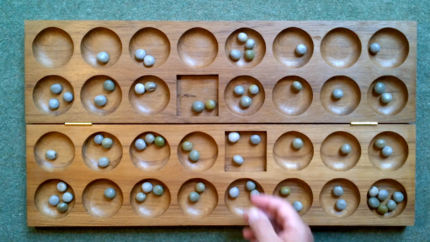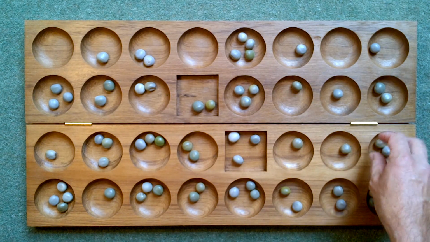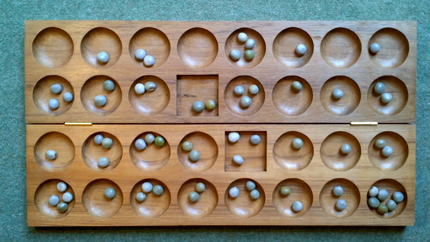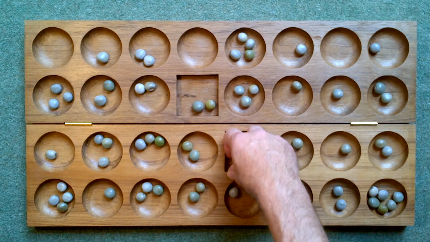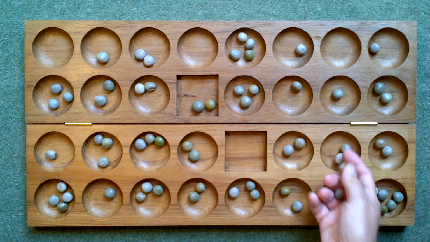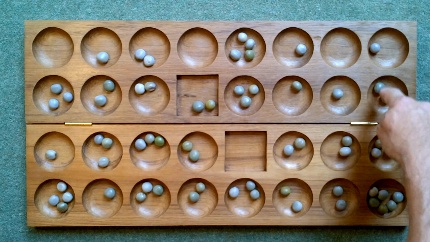What you've got to look at, it gets very, very complicated because you've got to look at not only what can you capture from there, but when you reintroduce those seeds, what will happen from there. Let me just make a random move. I haven't really looked at this, but let's just start from there. I'm going to pick up these 3. Go 1, 2, 3. Oh, 3. I've made a capture here.